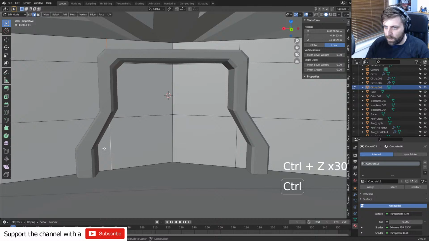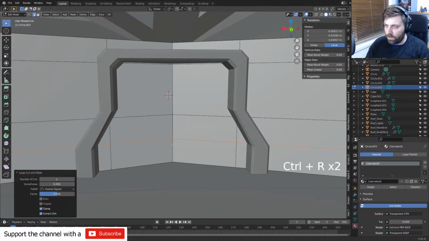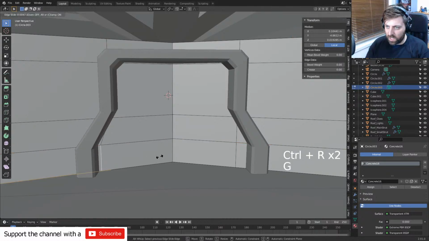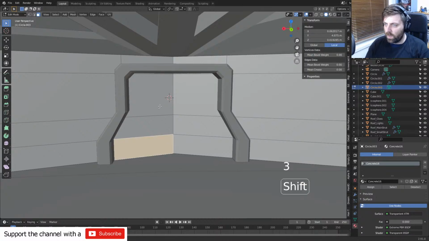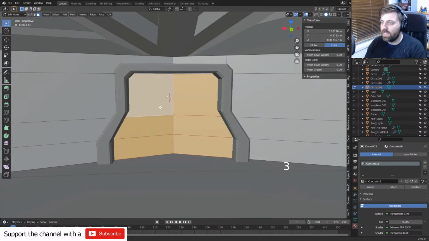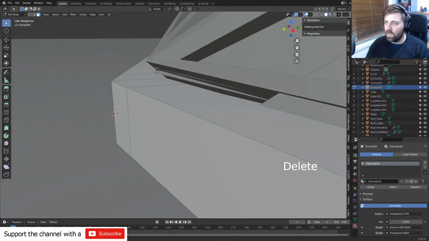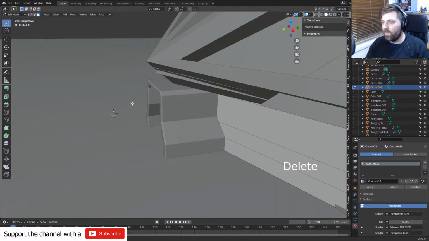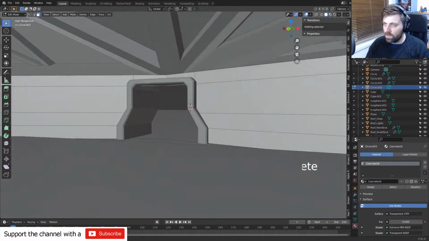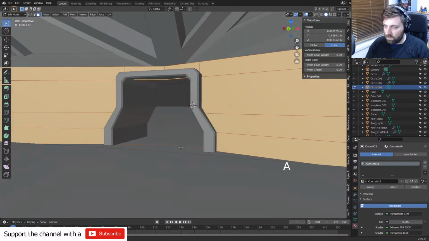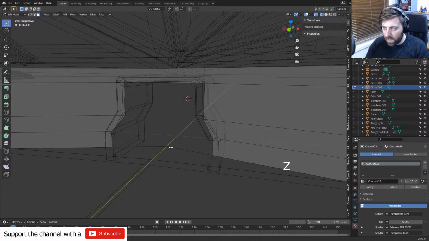Muppet. Let's put another edge loop through here. Let's grab this and we go GG. And then we go GG. Oops, there we go. And then we can grab all these faces, delete faces, come around here, delete vertices, select all. I don't know what you're doing there, buddy. Let's get rid of that vertice.